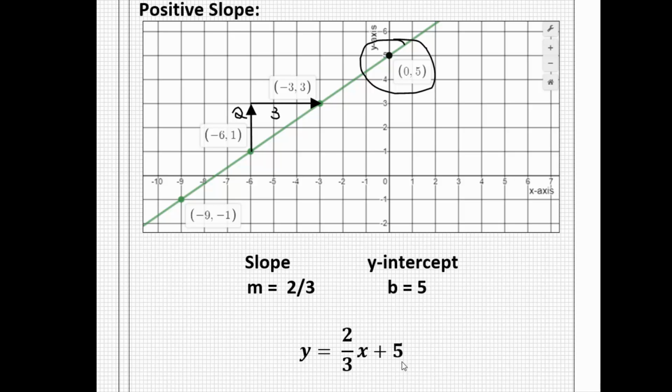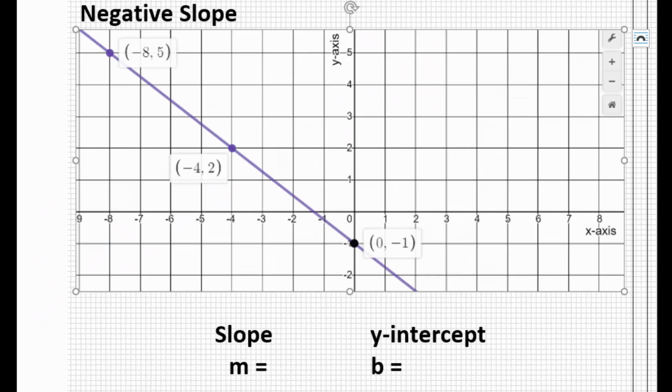Let's try our next example. We're going to go ahead and follow that same process. So we have our line here, which is our example of a negative slope. It starts in the upper left-hand corner, starts high on the left-hand side. As we read it, it decreases. The y values are dropping, which makes it this downward slope, telling us that it's negative.